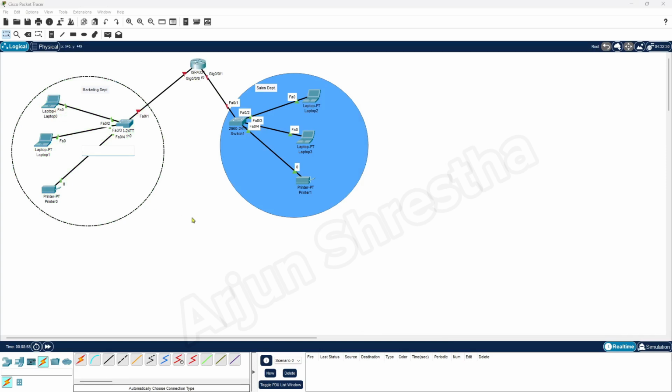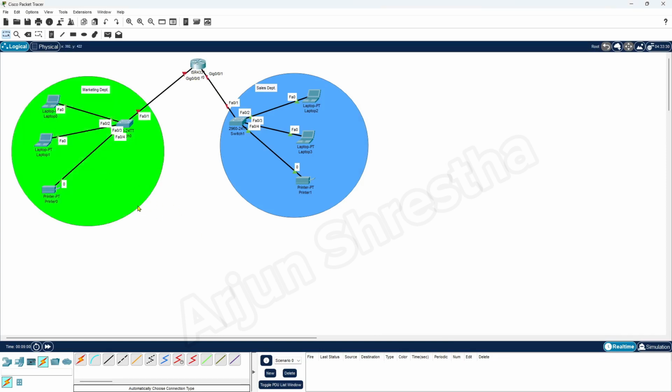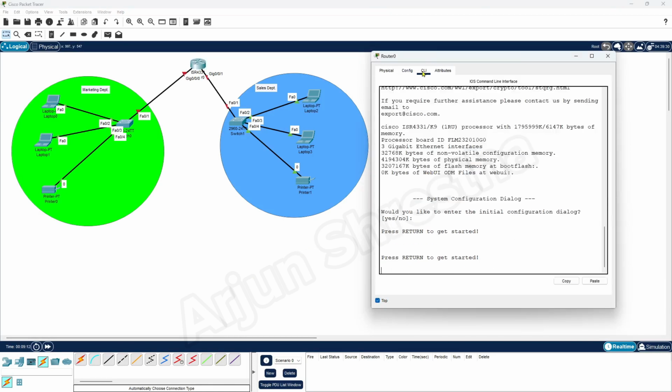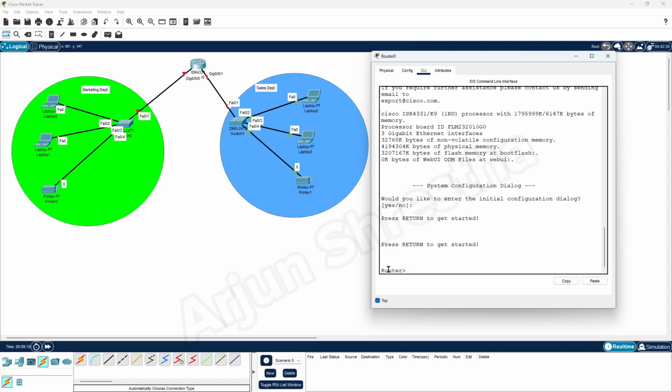This one is okay, this is okay, no problem. I don't want to change this one again. Okay, now I put this one on top here, click here, so this one always comes to top. Okay, so now command line, here is a command line, so just enter here, so you can go into the router here.